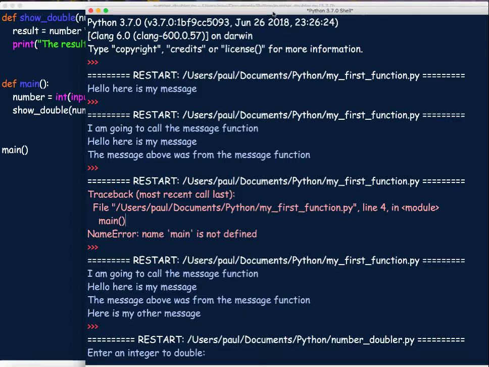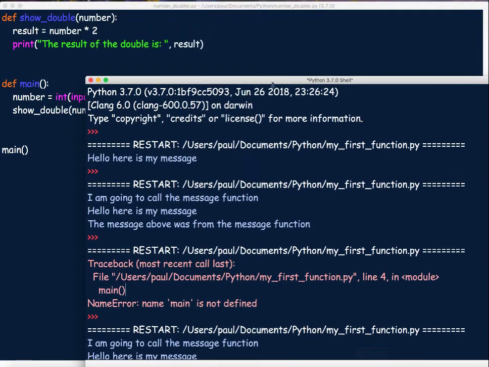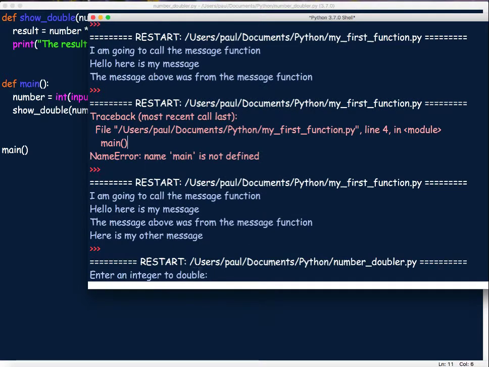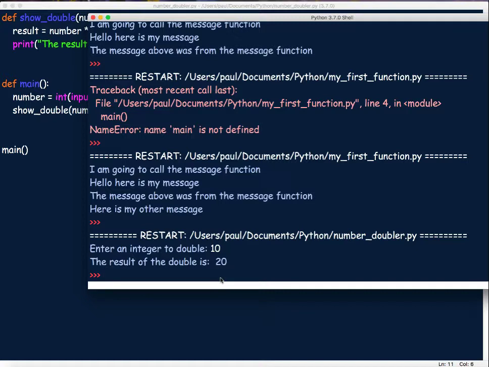Down towards the bottom of the screen, I know it's kind of hard to see here, let me adjust my window a little bit. Enter an integer to double. So I'll put in 10. The result's 20. So it took 10, multiplied by 2, and doubled it. Nothing real fancy there.